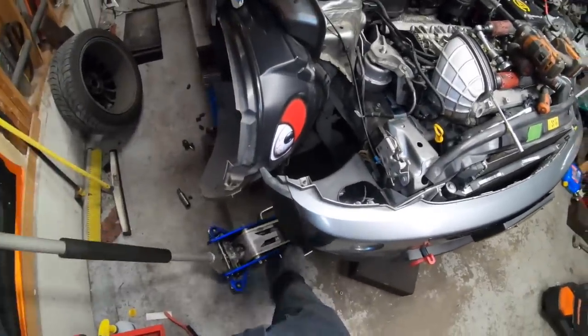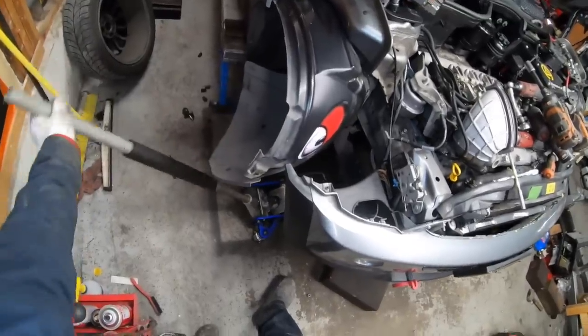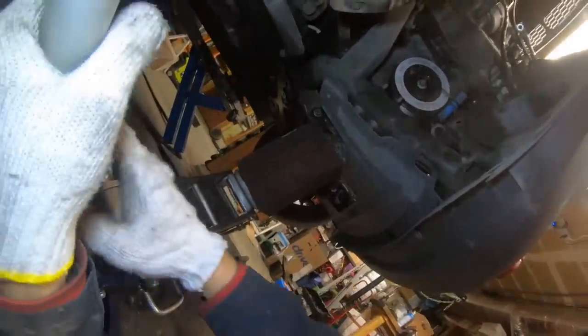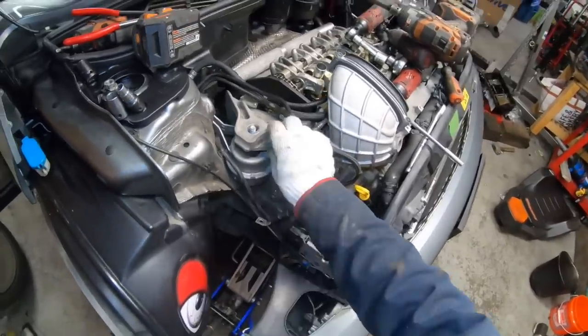And next we grab a floor jack to support the engine. I like to put it off to the side like this so it doesn't get in the way of my work. Then I'll put a block of wood and gently raise the front of the engine. It only needs to come up an inch or so. If you want to raise it more, be sure to disconnect the lower engine mount. I'll just lift up enough to take the weight off of the mount.